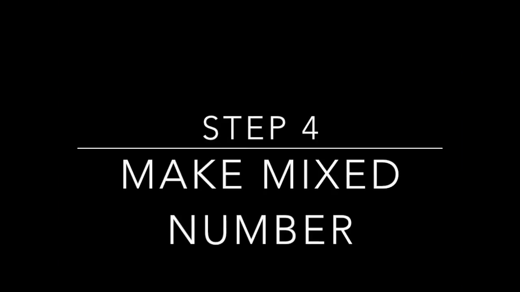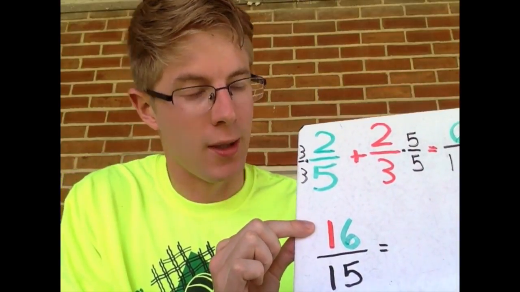From here then, there's two things that we always want to make sure we do when we're doing fractions. And it might not say this in the directions, but it's always implied. First thing we want to do is make sure that if the fraction can be reduced, that it is. In this case, 16 over 15 can't be reduced, so we don't have to worry about that. But the second thing we always want to do is take an improper fraction and turn it into a mixed number, by noticing that the numerator is larger than our denominator in this case.